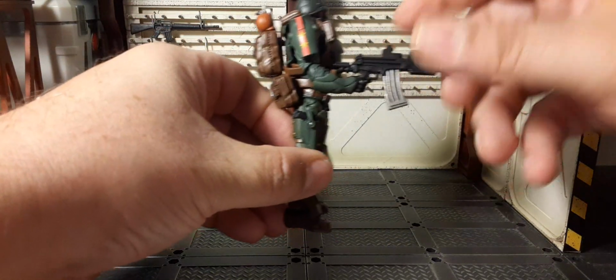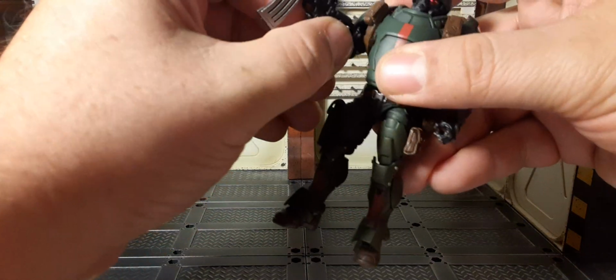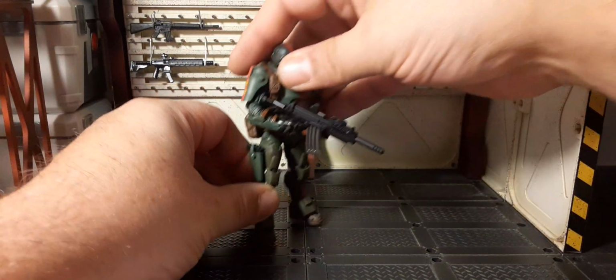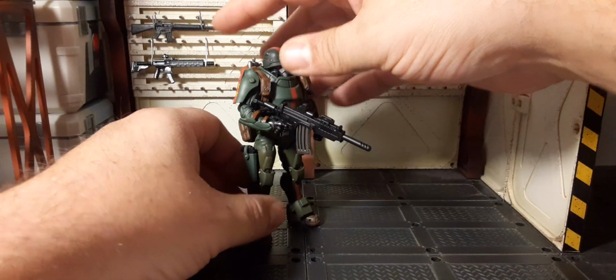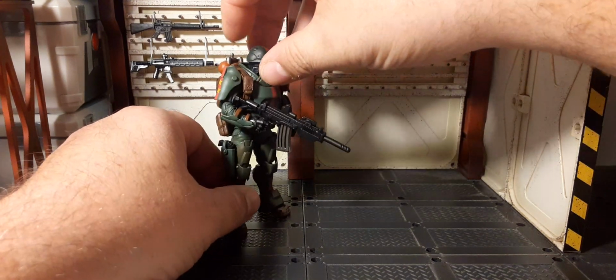Sometimes it's hard to get through this camera in a way. But he has a trigger finger, and I'm trying to get that in. I'm not going to bother too much about it because I don't want you to see me fiddle with it all day long. But there he is with that assault rifle. And with the armor, it can be an issue, but he looks really, really cool with that. You can hold it. You just have to get his finger in the trigger hold. It'll go in there, it's just being a pain right now.